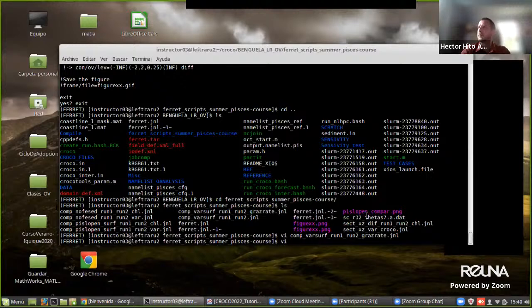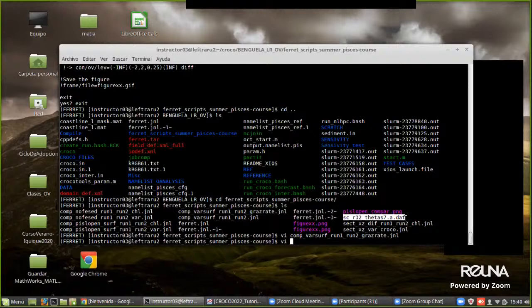Don't forget that this file is necessary to make sections, okay? And all these files are in your further script, in the file of further script.